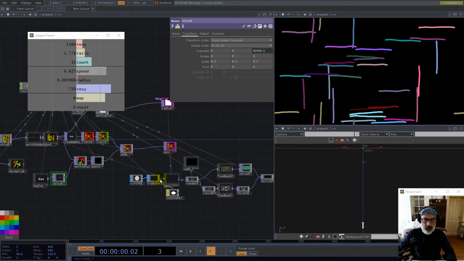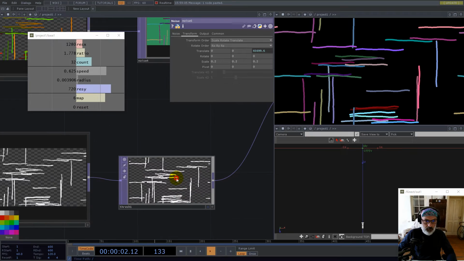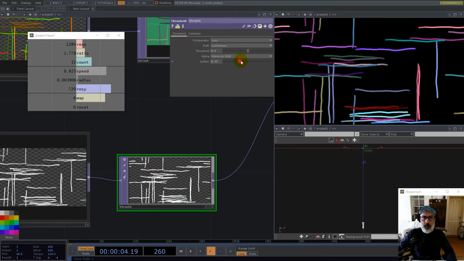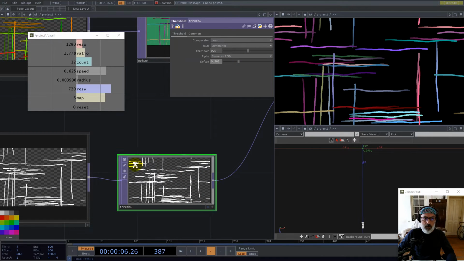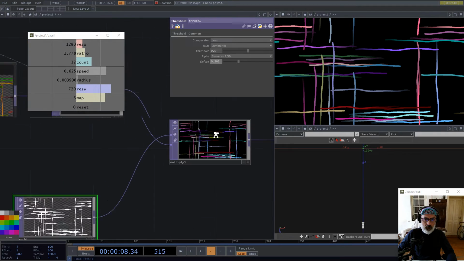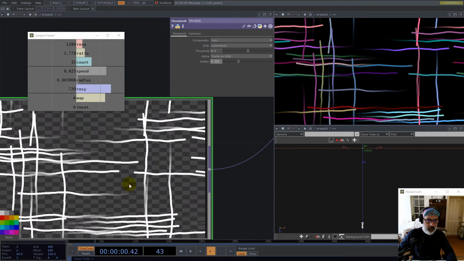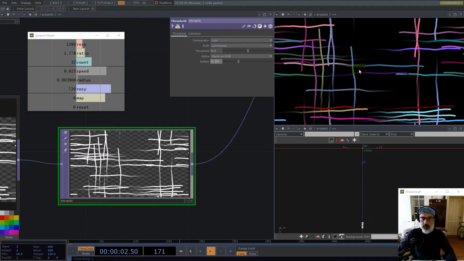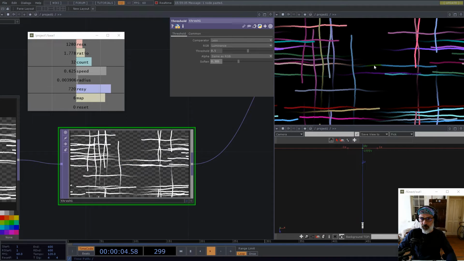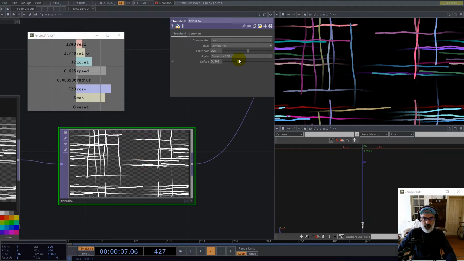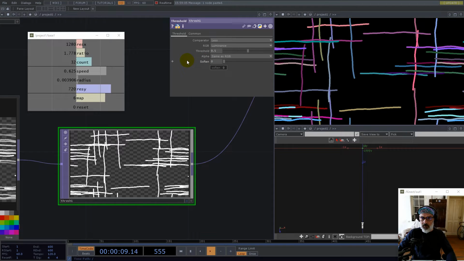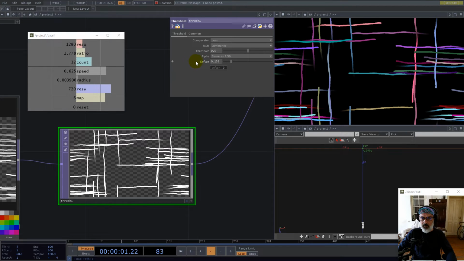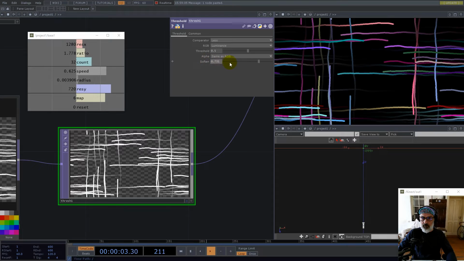So let me check. Oh, yeah. I didn't see the ramp tail. We set it here. Okay. So now we are solid, and yeah. Okay.